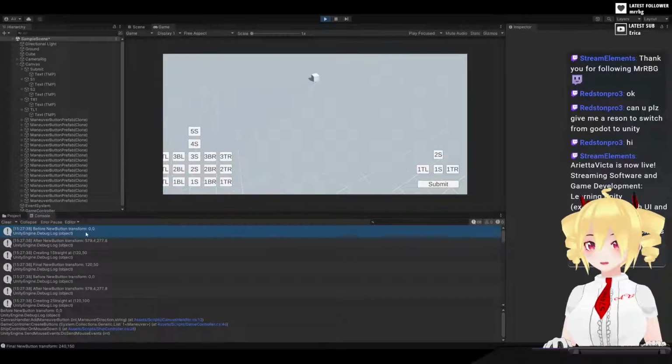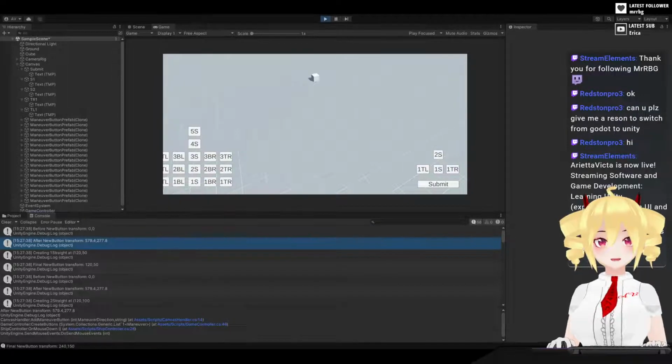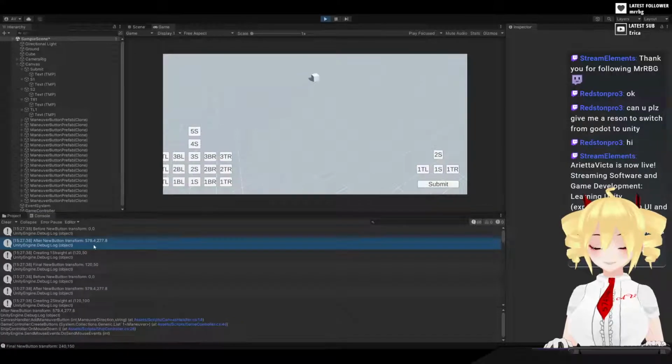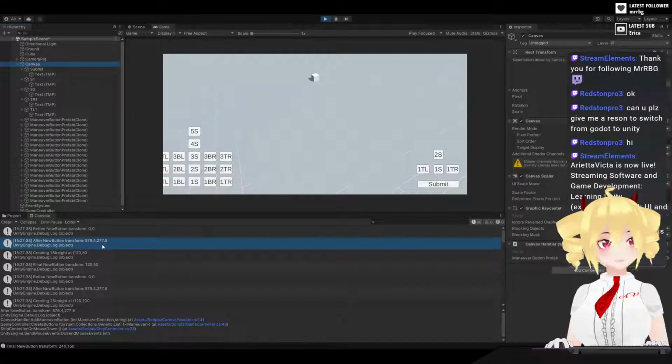Alright, so it's 0, 0 when we created it, but then after we added it to the thing, its transform is changed to a very large number. And presumably that's where the canvas is. Yeah, that's the canvas's position.